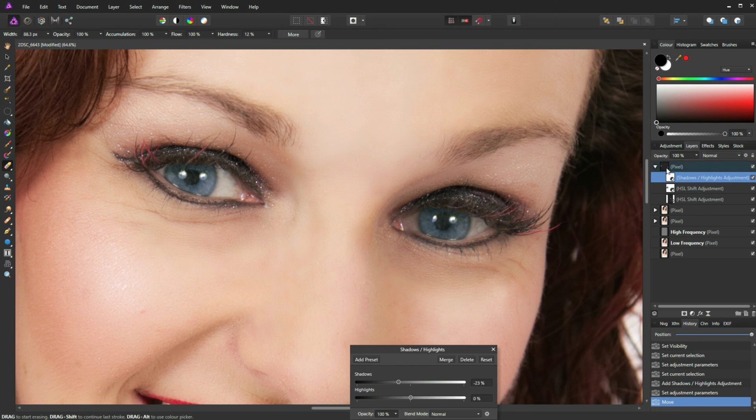I'll do that now, just by left clicking and dragging, and we can now bring out the contrast in the eyes, because they were quite dark to start with around the edges, and I'll drop that slightly, ever so slightly, and we're going to increase the highlights now just to bring out these catch lights in Jane's eyes. I think that's looking pretty good, and yeah, I'll commit to that.